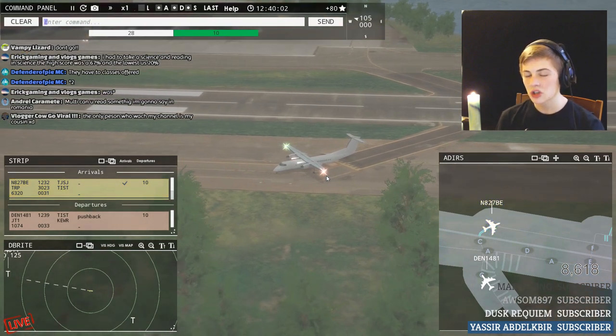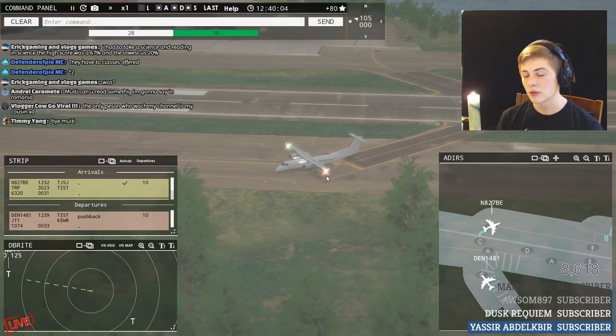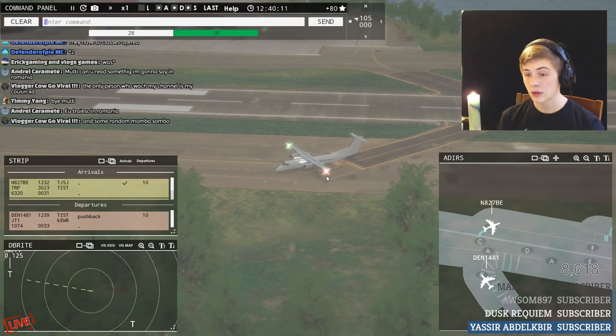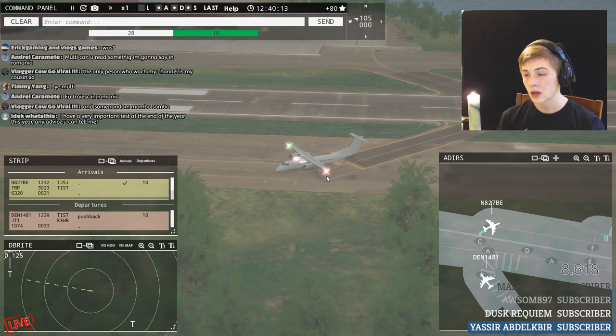I think we should try LAX after this, one of the most famous airports in the world. A very beautiful airport, and very geometrically made. It's a very difficult airport, but I think it'll be cool. So I think we'll do that.